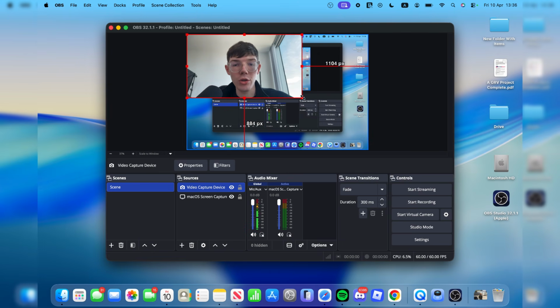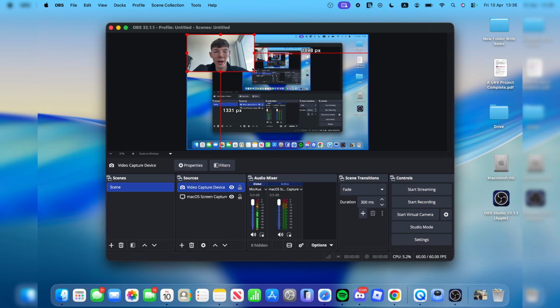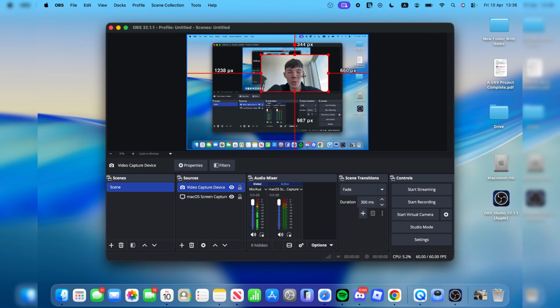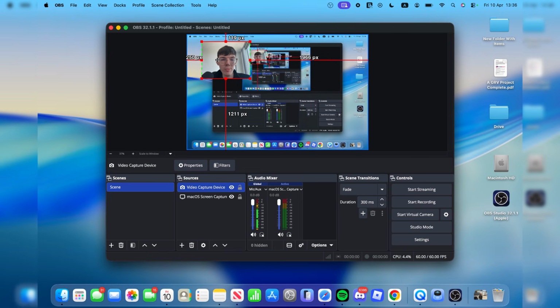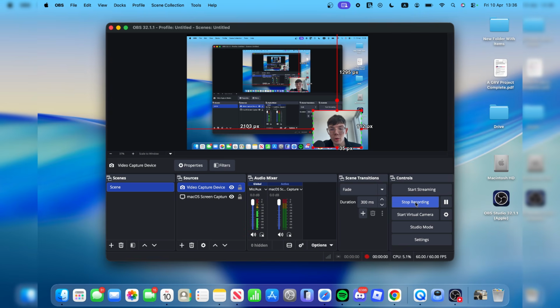And so what you can do is resize it by clicking, holding, and dragging like so. And you can click and hold it, position it where you want to. And you can crop it by holding the Option key on your keyboard, and you can make it into a square if you wanted to, like so, and then position it where you want to. One thing I would note is just be careful where you position the camera, because sometimes you can hide vital things.